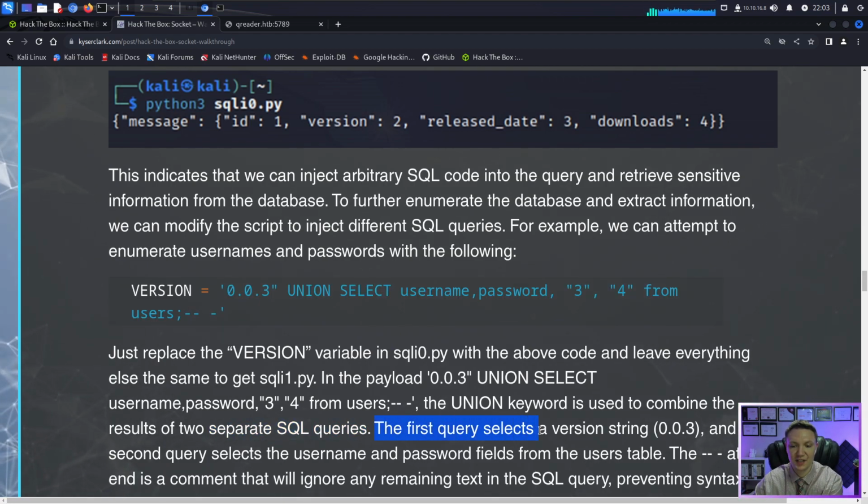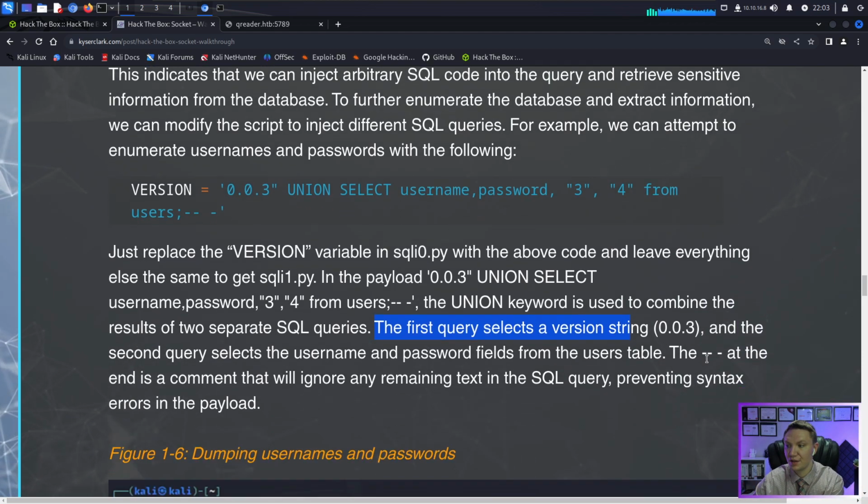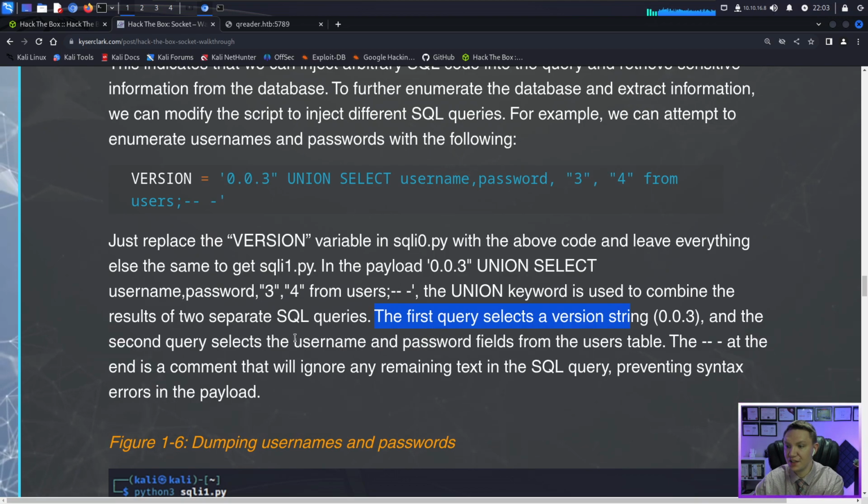The first query selects a version string, and the second query selects the username and password fields from the users table. The -- (dash dash space) at the end is a comment that will ignore any remaining text in the SQL query, preventing SQL syntax errors in the payload.